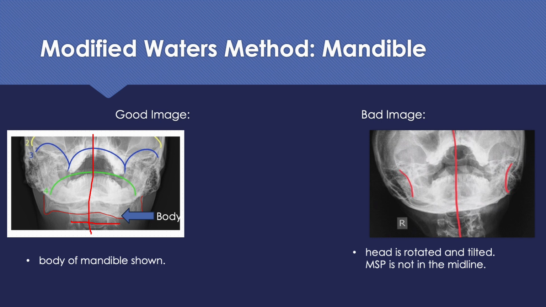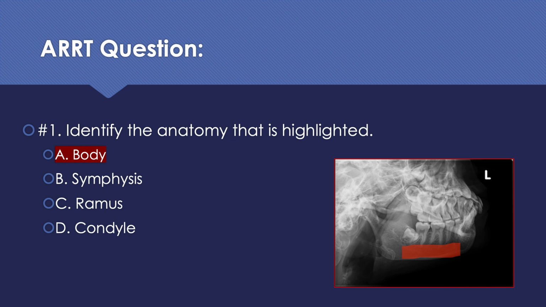For our bad image, you can tell that there is tilt and slightly a little bit of rotation, because the lateral border of the skull has more distance on one side than the other. So the right side has more distance, which means that we need to rotate our head towards the left a little, as well as our mid-sagittal plane being a little off center. You can also evaluate the spine for this. To correct this image, I would definitely rotate the head a little bit and tilt it slightly to correct this image.